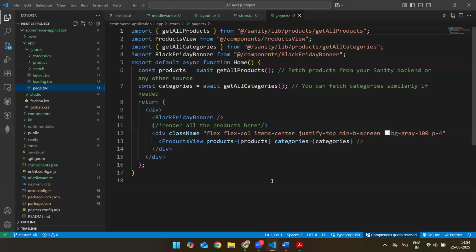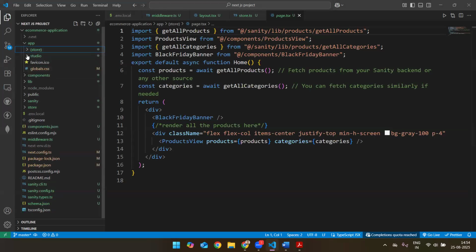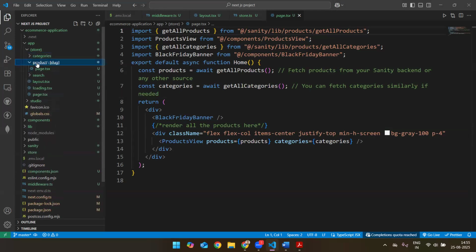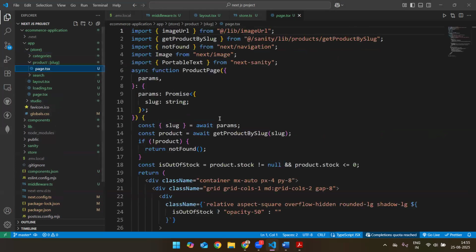Let's go here. We have the products view. Inside the store, let's have product, inside the product page.